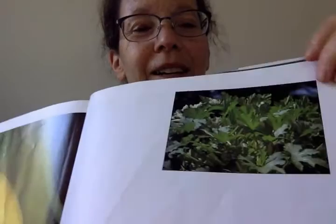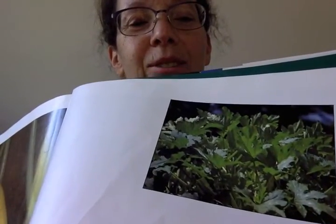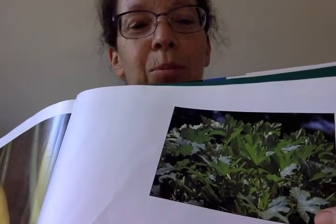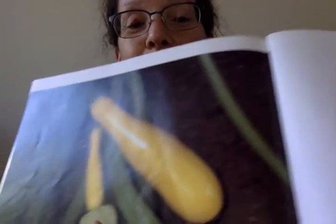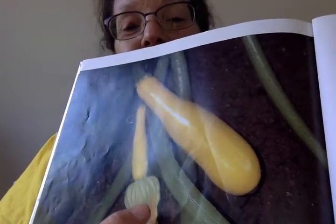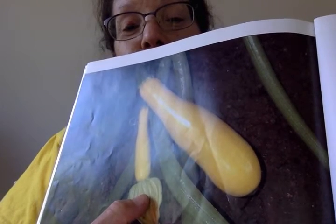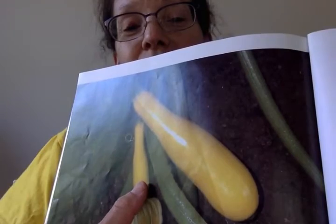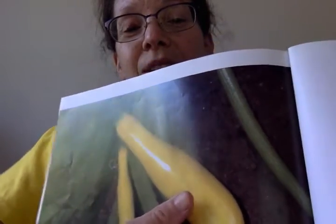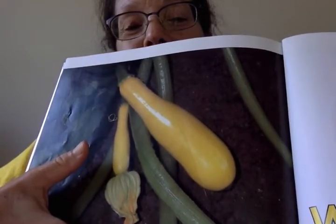Yellow. We know what this is. Squash. That's the plant. Just green, like most plants. And the blossom is here. And then the blossom is fertilized. And then there's a squash that grows. There's a squash. There's a squash. And this is yellow zucchini, and one cultivar is called Gold Rush.